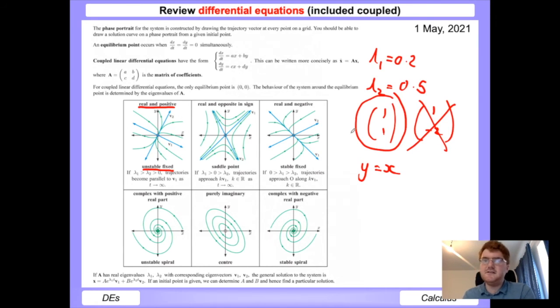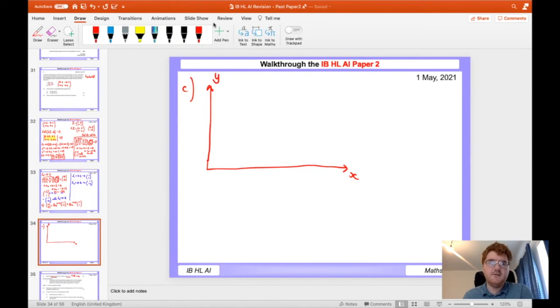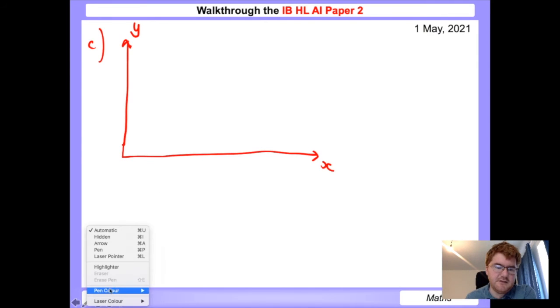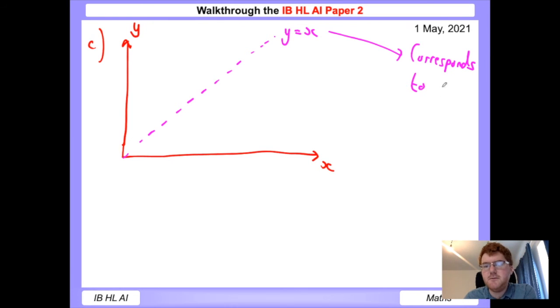So that's going to give us, first of all, our key line where the actual trajectories are going to go from. So let's write that in. I'm going to write this in as a dotted line. Let's do this in a different color, magenta. And I was marking that this is the line y equals x. Okay, so this corresponds, I wouldn't write this probably in the exam, but just to show yourself, that it corresponds to (1, 1), which is the one that we care about.